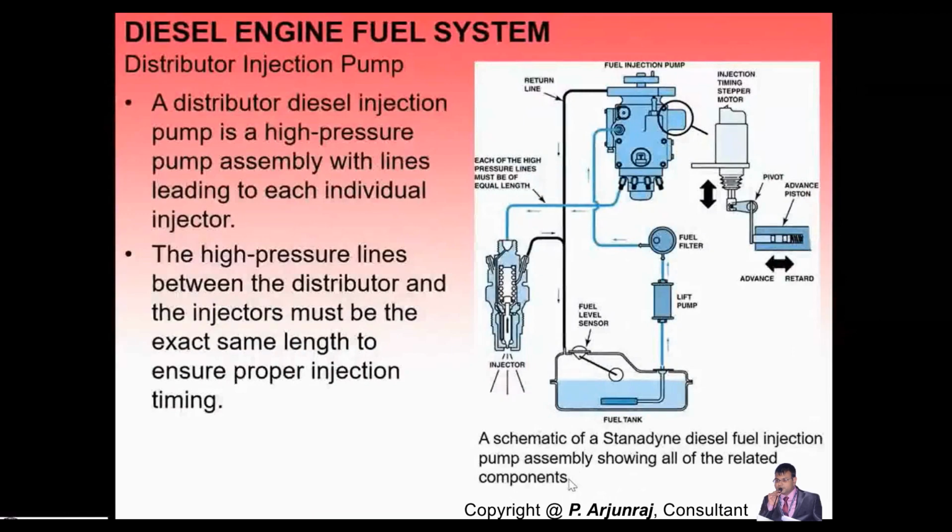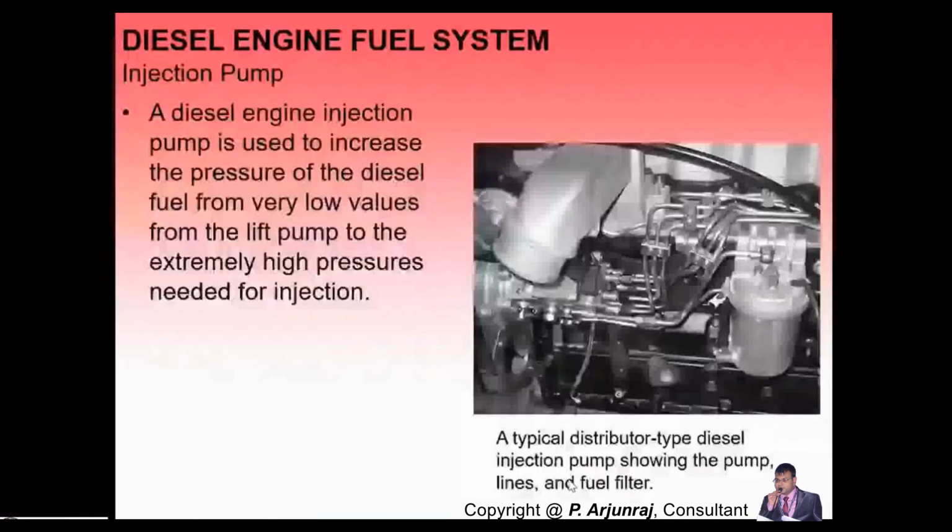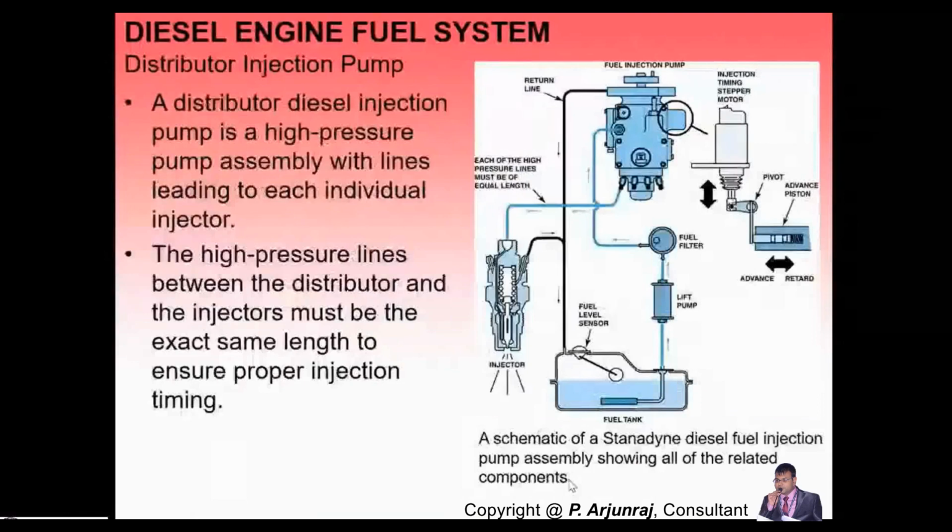Next, again an example in the same distributor pump is the line diagram where you have the fuel tank and fuel pump. Basically, this is the lift pump. This fuel pump is called that because it is going to lift the fuel from the tank to the injection system. Then you have the fuel filter which will filter the fuel. This typical line diagram shows all the components.